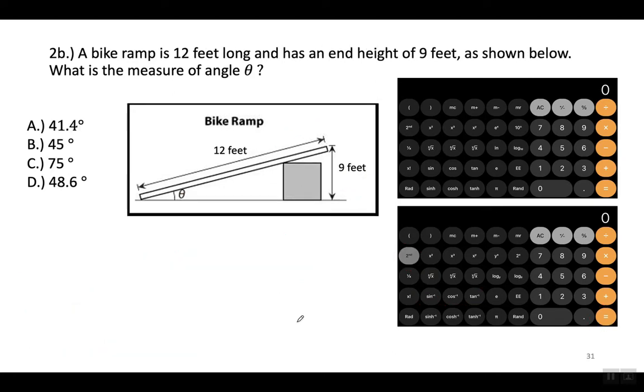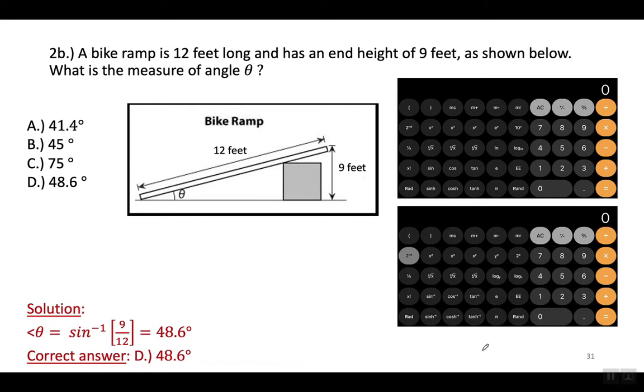All right. Right here I have the same exact question. I just changed the numbers in case you want to practice it and see if you get the same answer. Okay, esto es la misma respuesta, la misma pregunta. Le cambié los números para que lo practiquen. And the correct answer is down below.